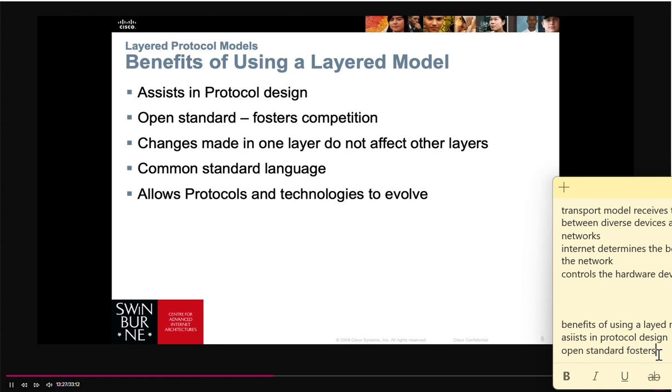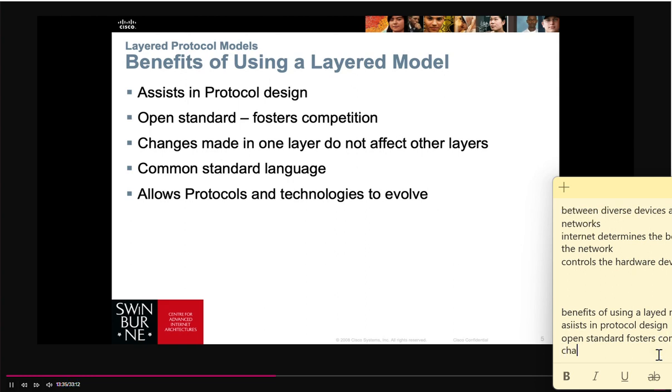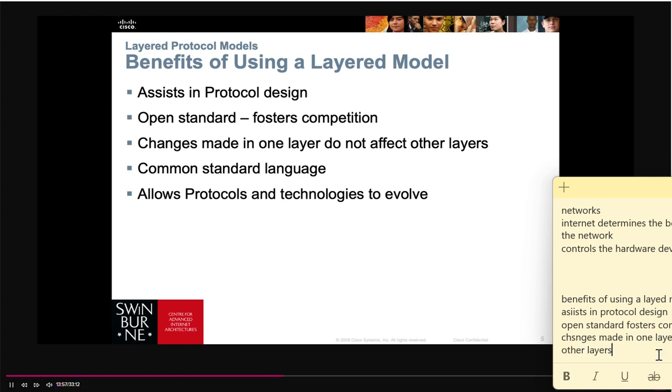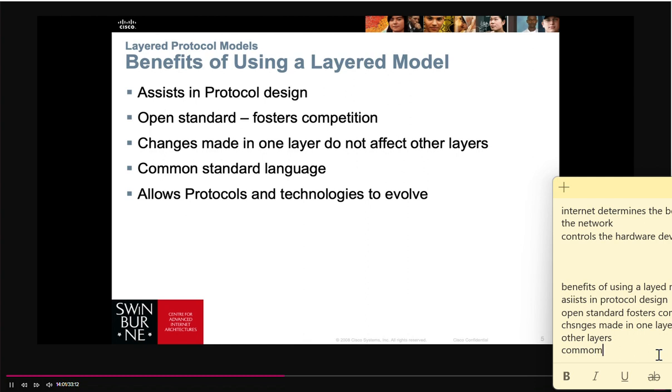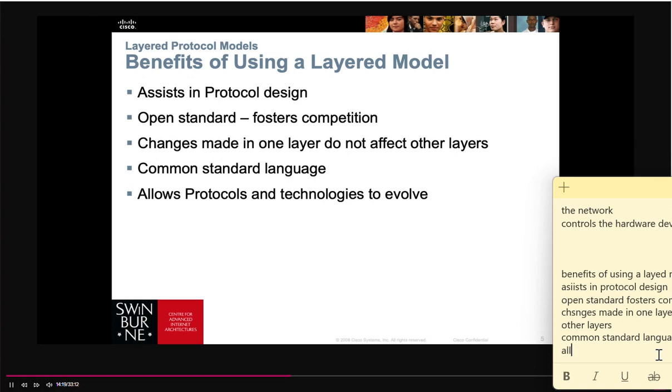Also, the fact that protocols defined by the model are standard fosters competition. If we have protocols that standardize communication tasks, that means that multiple vendors can manufacture devices that perform the same set of tasks. Take router devices, for example. We have Cisco routers, D-Link routers, Netgear routers, etc. They all perform the same set of communication tasks in pretty much the same way because they follow standard protocols. Then it's really left to the consumer to decide what vendor to go with. Because regardless of the vendor they go with, standard protocols will allow these devices to communicate with other devices from different vendors in their network or in other networks they need to communicate with.